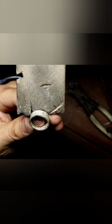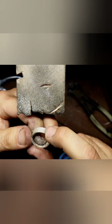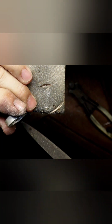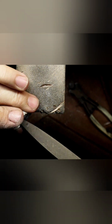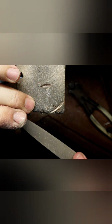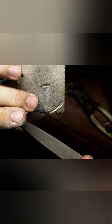So all we do now is clean up this edge. So you just want to take off this inside sharp edge. It's not a full comfort fit. You just break off that corner, round off that corner, to get rid of that sharpness. And it essentially does add to the comfort of the thing. You don't want that edge digging into your finger while wearing it.